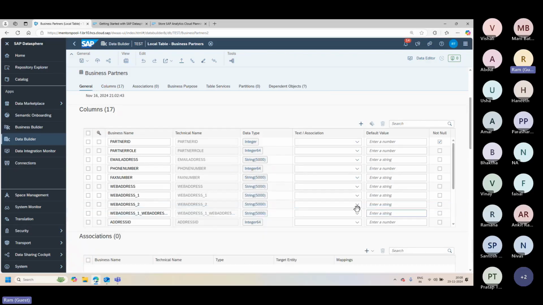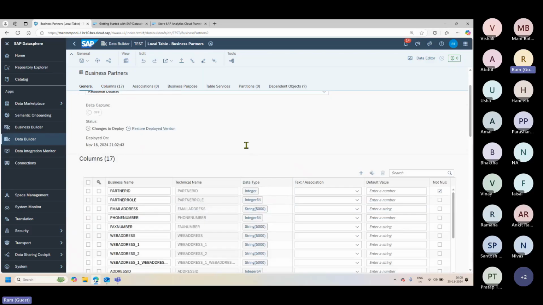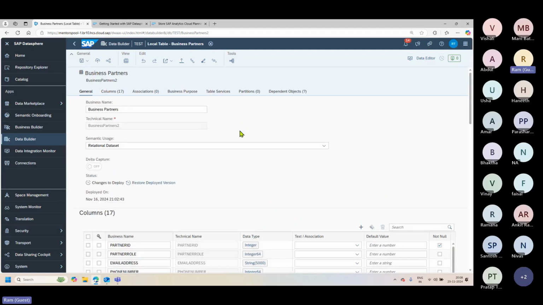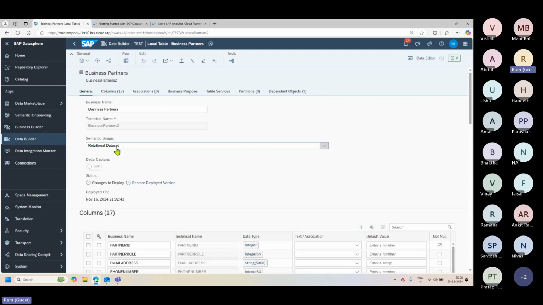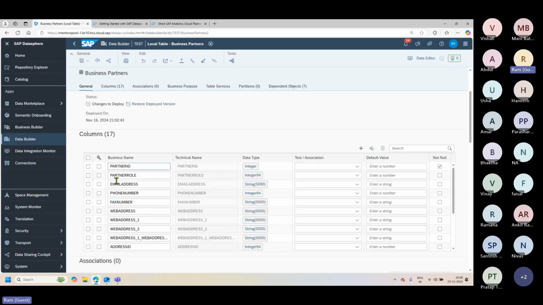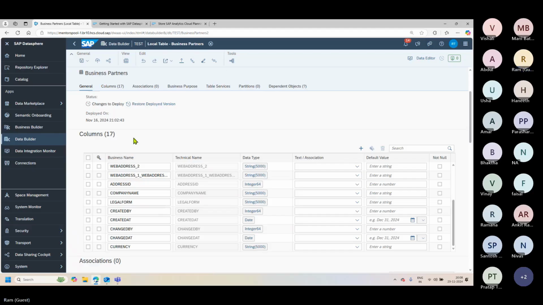Okay, so for the time being, I'll show you a very bad example of data, but very good example of the process. Then later I'll give you some assignment or we'll do together some other good table and view. So for now, we have a table called business partners, right? So it is just a table, and the type also we are just given the relational data set. So the system is not making any distinction between whether it is a measure or dimension, right? So everything is columns to the system, right?